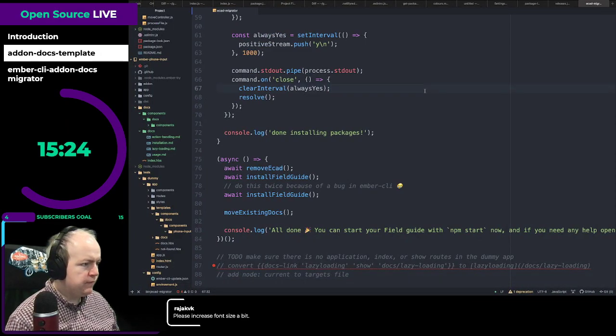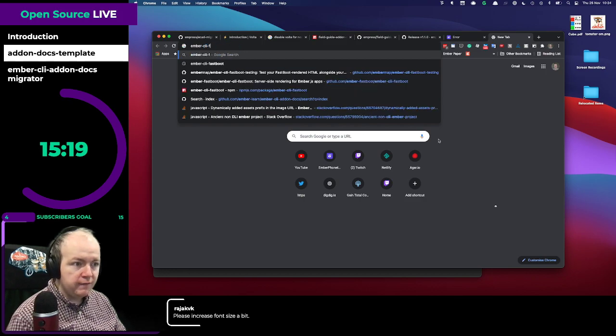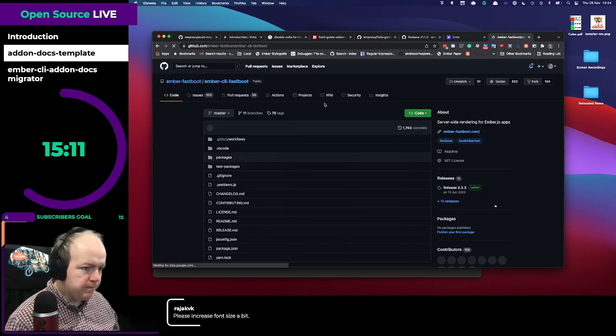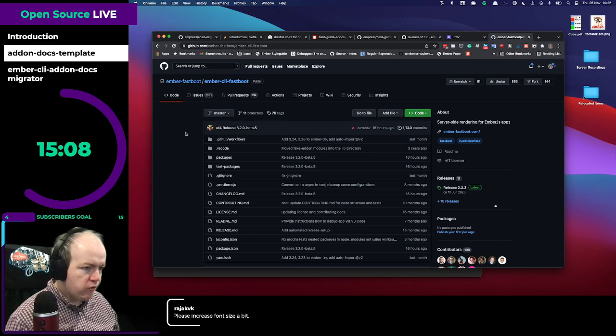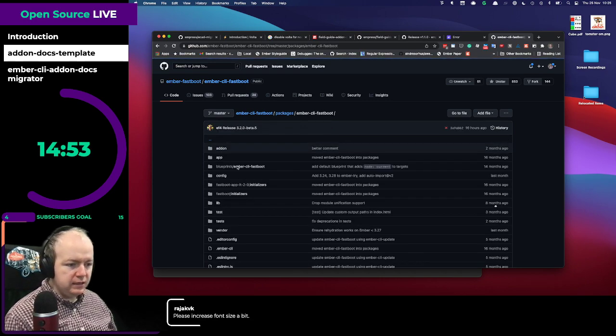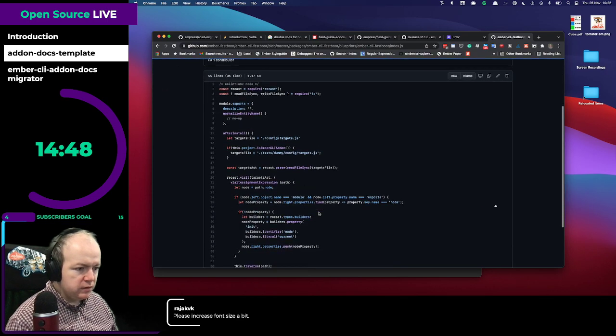Let's do that first. So I've already done this upstream to ember-cli-fastboot. The problem is that ember-cli-fastboot hasn't been released in a very long time. I could make it use the beta, but that's also not the best thing to do. Instead, I'm going to steal, flagrant stealing of the code in here.